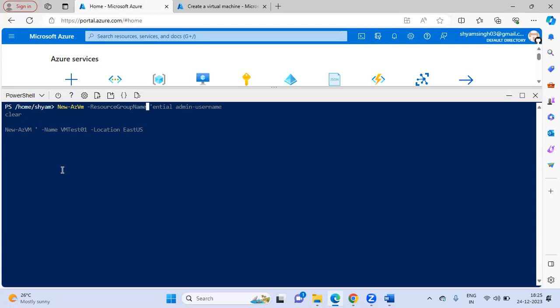Resource group name. So what name do we have to provide? RG test 01. After that, name of the VM, right?